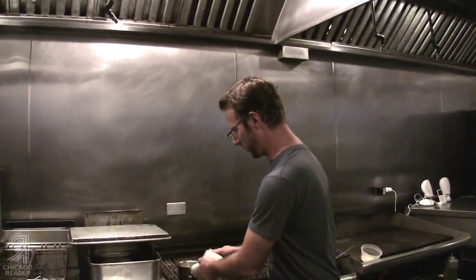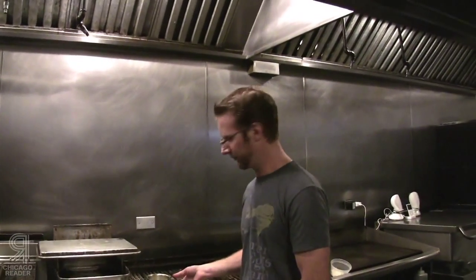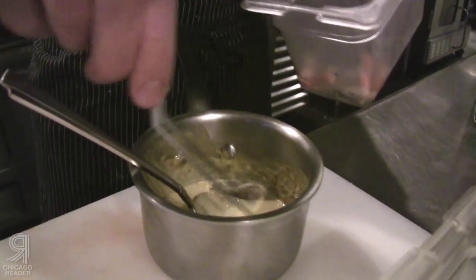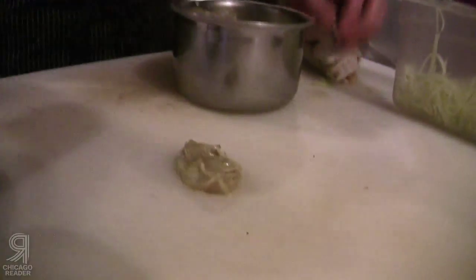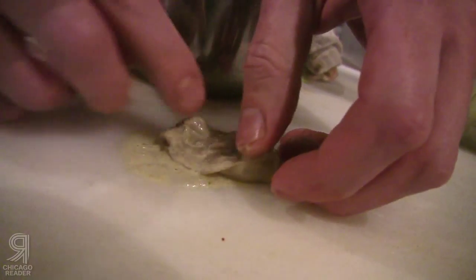One of the things I used to always do when I'd go out on a first date is I would take her out and we'd order some mussels. We'd sit there and talk and I'd show her how it looks like a woman's vagina — and it was always interesting. However her response would be, I could always tell right away how our date was going to go. My wife keeps kosher so she doesn't eat it at all.